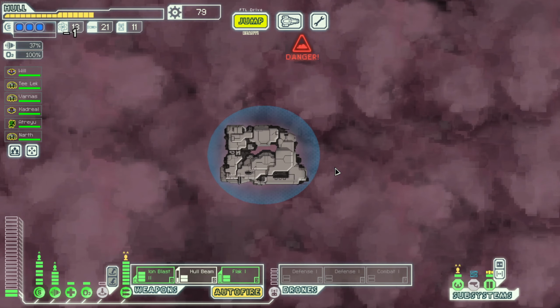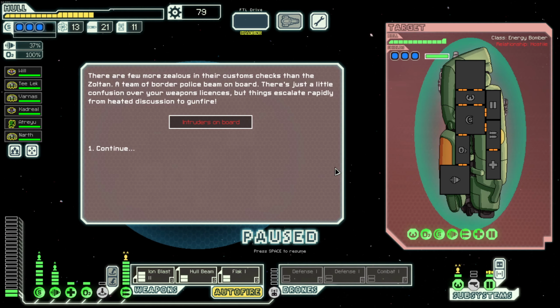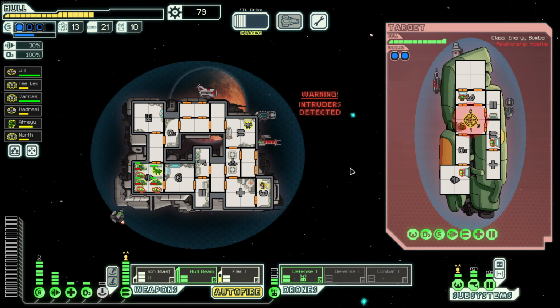I feel like I don't do any damage, but I could get very defensive if I need to. Activate 2 defense drones. Oh, great. Oh, no. These guys are all just gonna blow up on me constantly. Like a bunch of annoying jerks. Let's get a defense drone going. Thankfully, we have medbot dispersal, which will definitely help keep us alive here. Don't fire that hull beam. That would be a mistake.